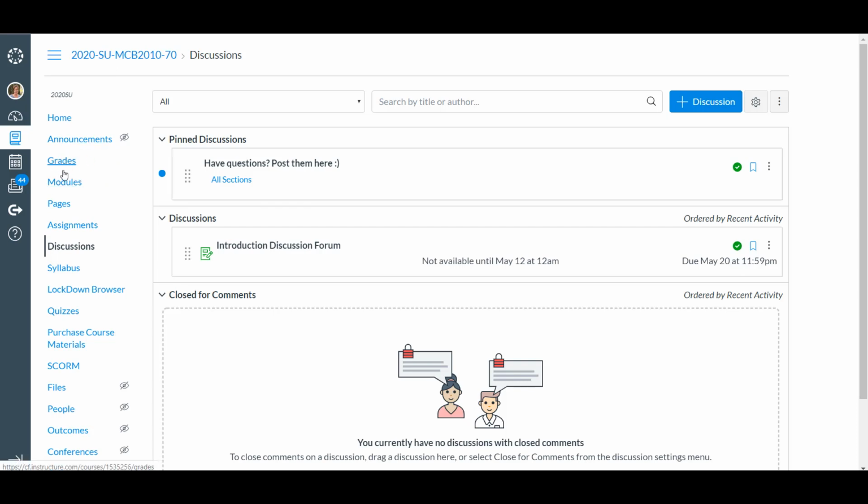Lastly, the grades. This is what you want to be referring to and checking throughout the term. I suggest that you check that tab or that link every time you submit an assignment. So when you submit an assignment, click on the grades. It'll show you your grade on that assignment, and then you'll also see the impact that that had on your overall course grade. If you're keeping up with that throughout the term, then there shouldn't be any surprise at the end of the term exactly what grade you're going to be earning in this course.